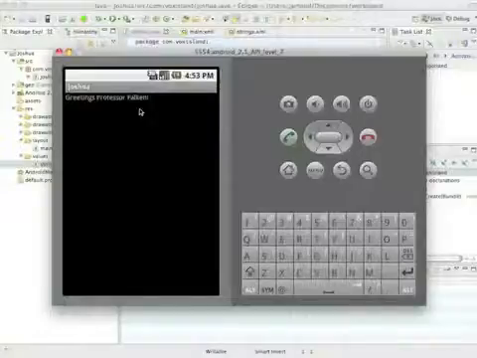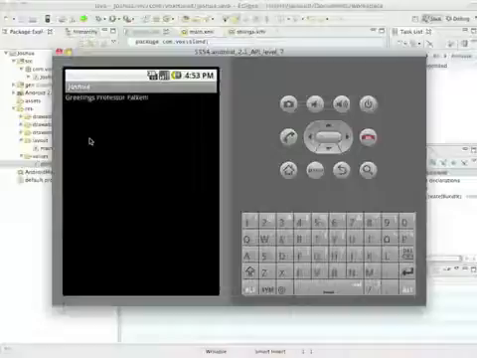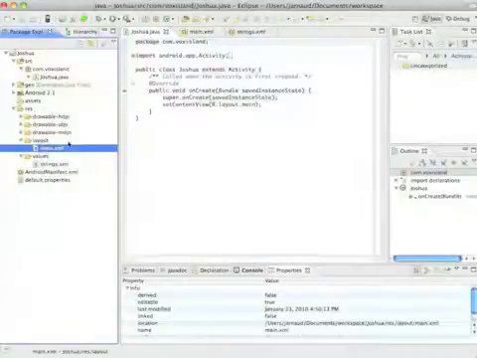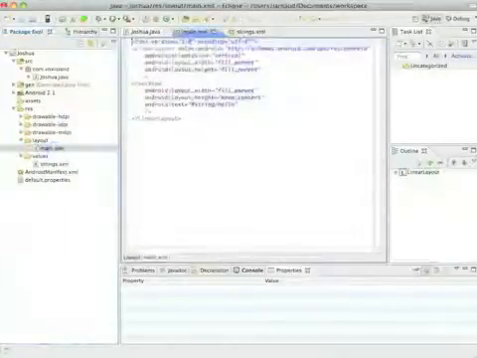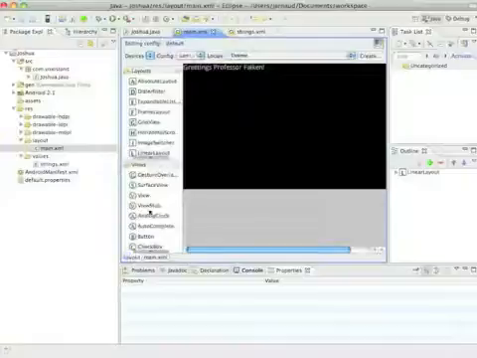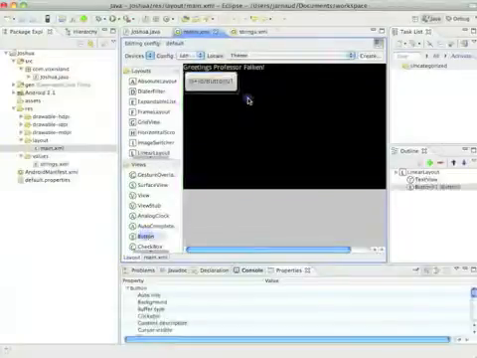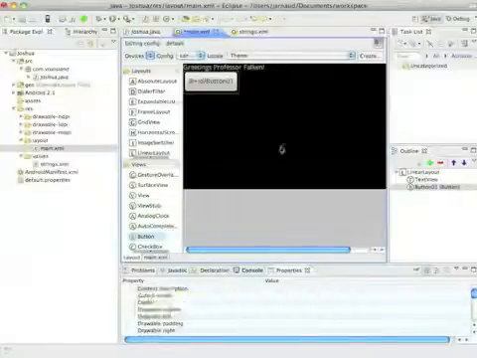I'm saving. Now I'm going back in the Joshua.java and I'm running the application.